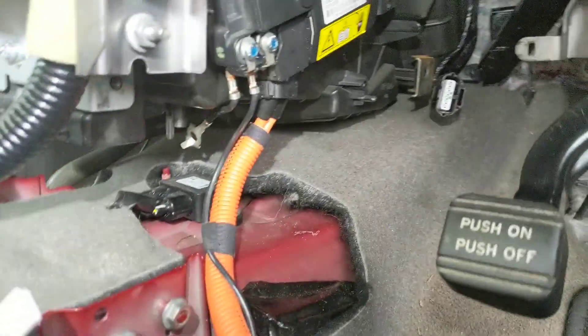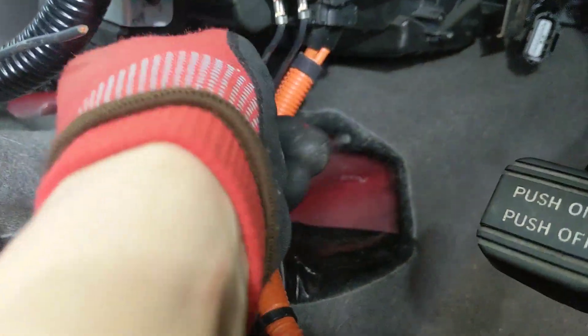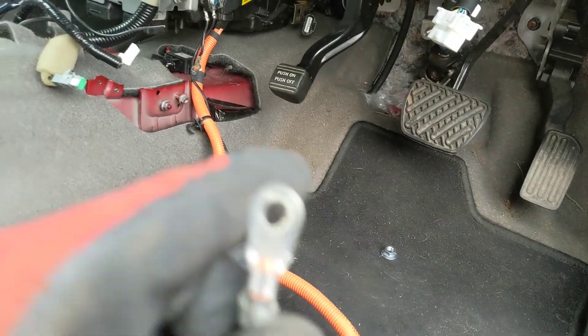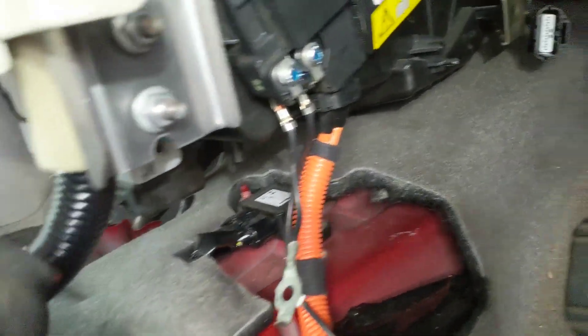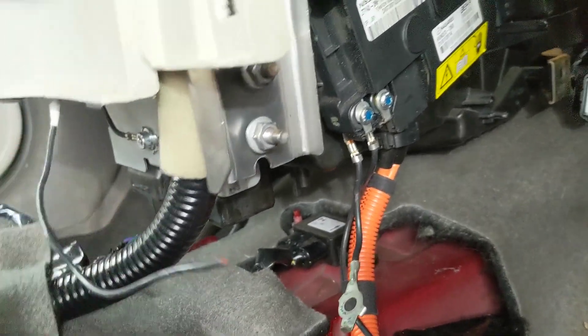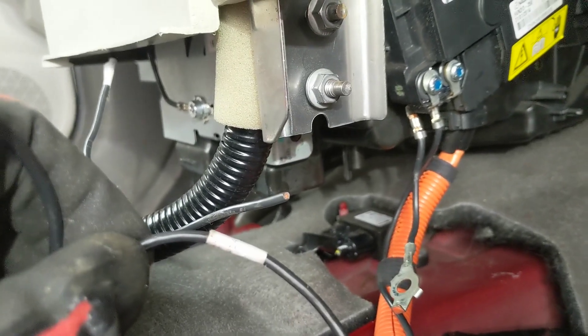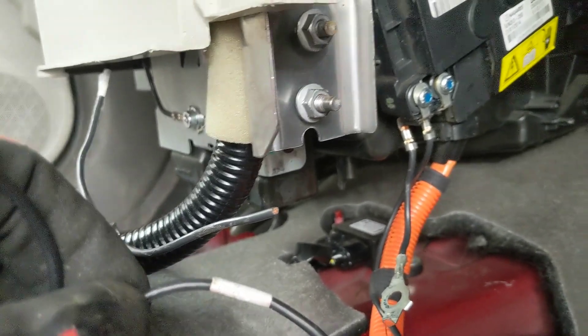One thing to add: this is the earthing wire here for the PTC heater — there are two of them. You can see on the new one there's one little short one, which is easy to connect. But this other earthing wire is really, really long, and it folds all the way underneath the top left-hand corner of the dashboard. So it's totally impossible to undo that without removing the entire dashboard. What I've done is just cut the wire there, and I'm going to solder and double heat-shrink that onto there to avoid having to do all that. Not ideal, but it'll be totally safe with a good solder joint and lots of heat shrink.